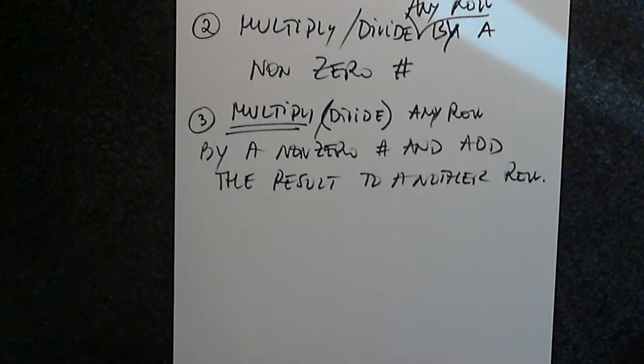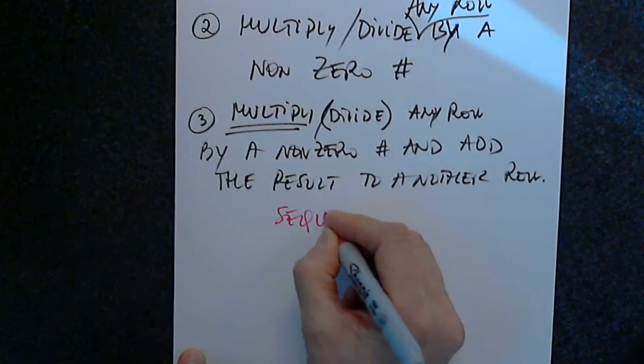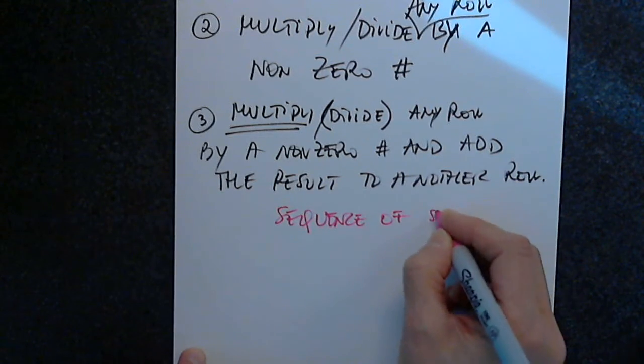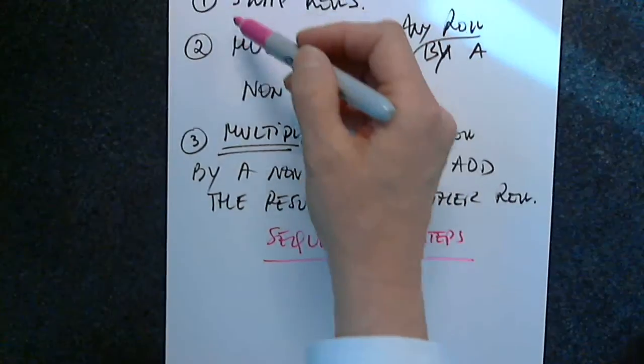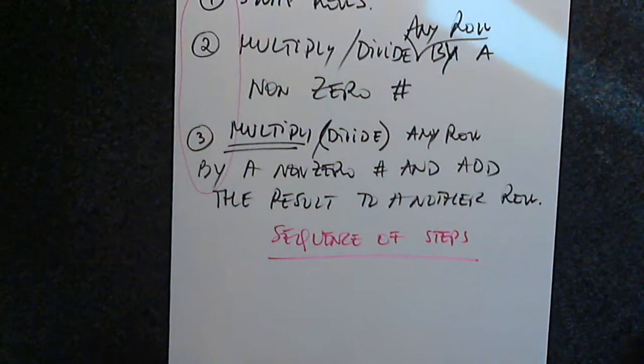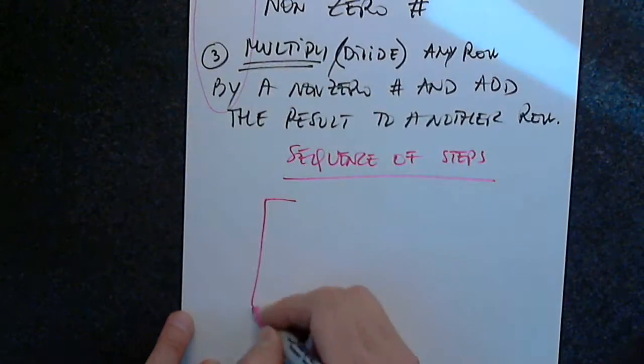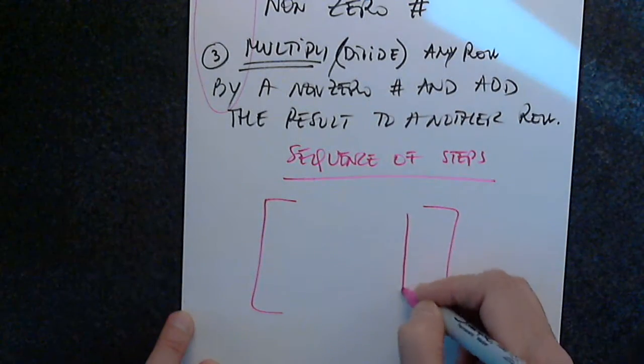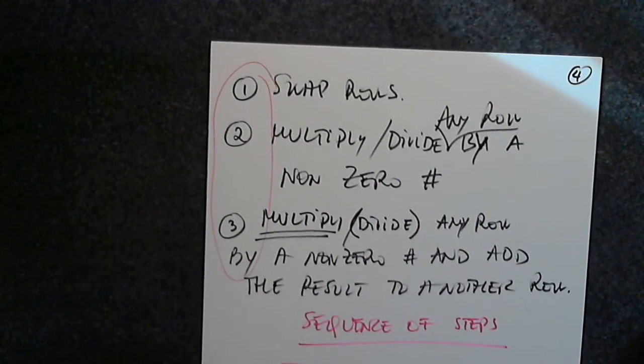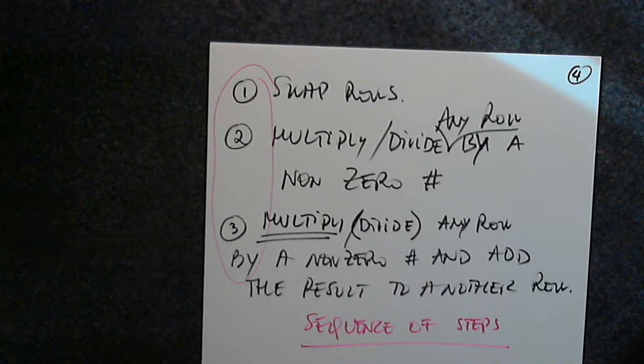Okay, now here is the sequence of steps. I can use these 3, but only if I accomplish the following. Wait, one more question. When I multiply one row and add it to the second row, and then I need to get the third row to be 0, 1, 0, 0, 1, can I just multiply the second row by that number? Of course, it's possible, but we're not going to do that.